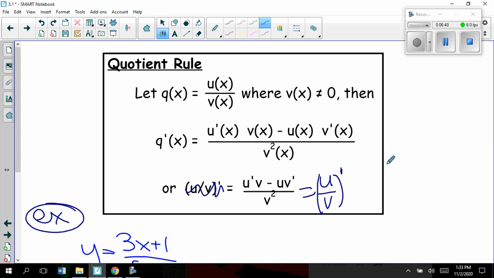So if you stick with that derivative of the first times the second, you just switch to a minus in this one, and then the first times the derivative of the second, or the bottom in this case. So in this case, I'm saying my first is the top, my second is the bottom. Then you're consistent between both the product and the quotient rule for that. The quotient rule then does add divide by the bottom squared, or v squared, or the second. So you can call this top and bottom if that's easier, however you need to remember this.